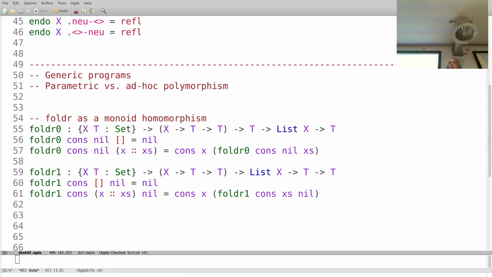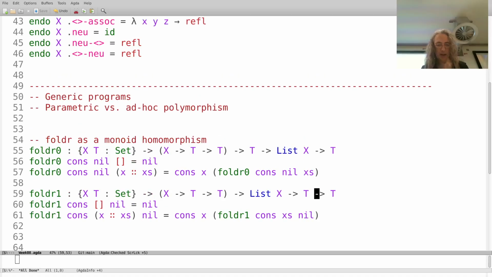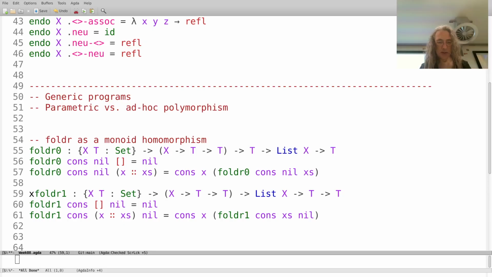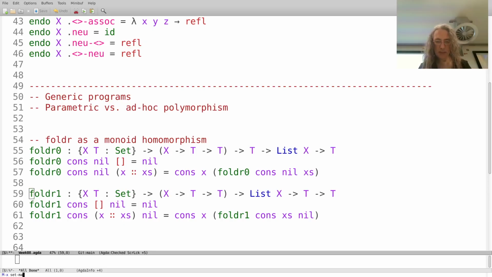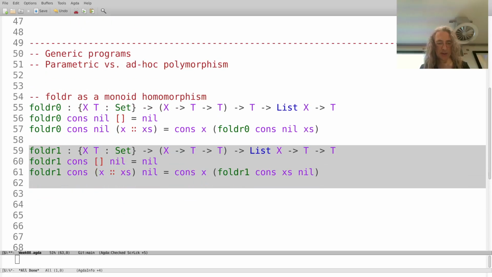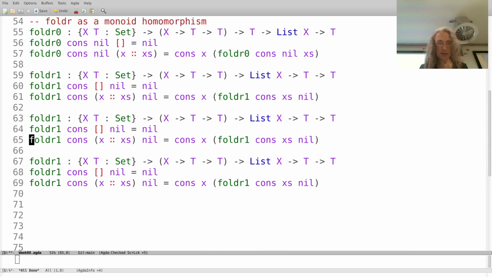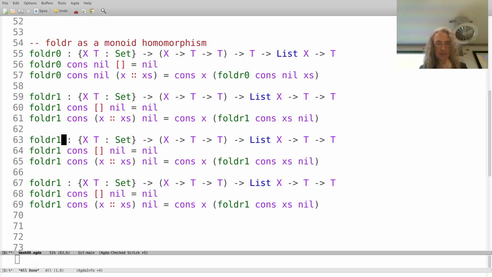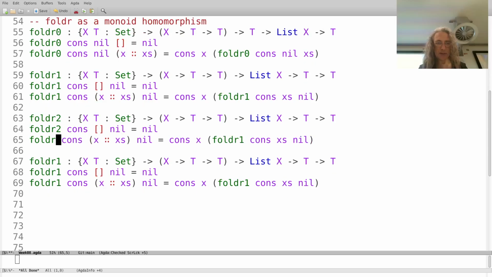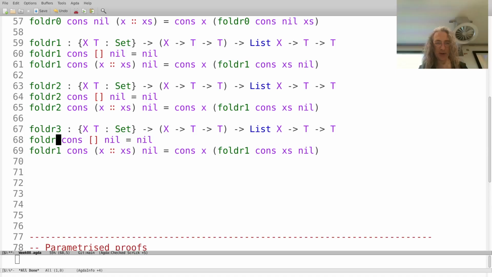So all I've done is moved nil past the list on the left-hand side, on the right-hand side. Everything's still cool. I will need a third one anyway.